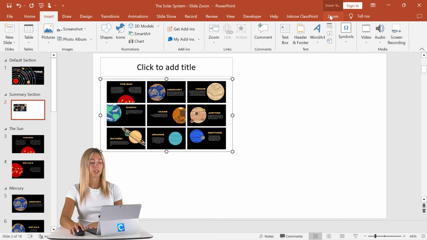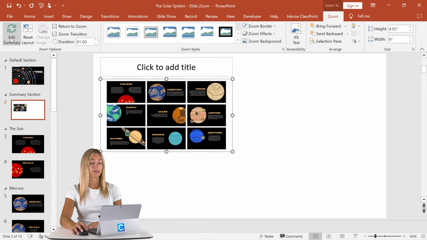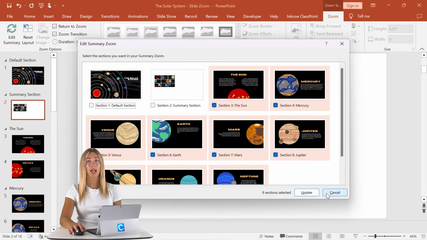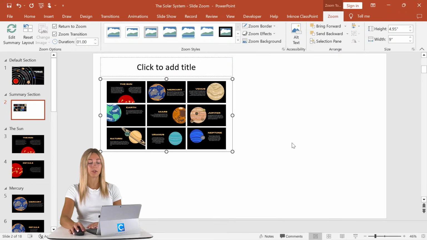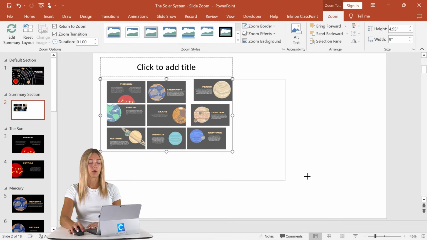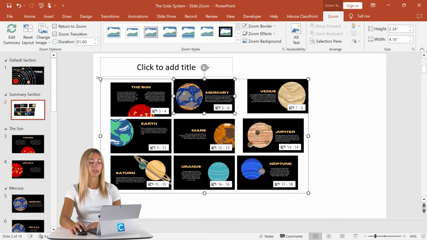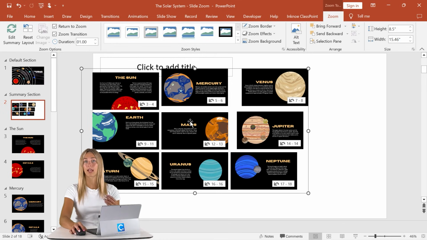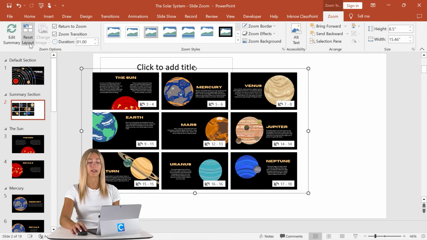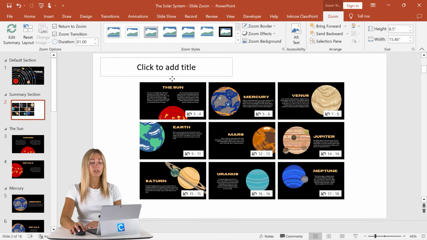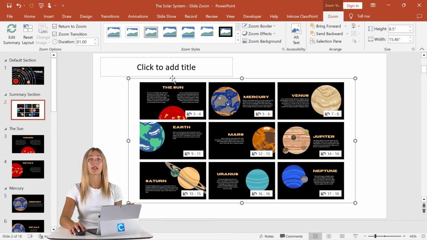You guys can click on the Zoom tab here and also edit this summary. If you missed a slide or want to include any other slide, you can do that. Otherwise, you can move slides away from each other. You can make this a little bit bigger and adjust as needed. And if you ever want to reset back to that nice formatted background, you can click the reset button. This is really similar to our section zoom, like I said, zooming into that specific section. You can also adjust, paste this onto another slide and move around as needed. Then you can use any of the zoom options that we've discussed already.